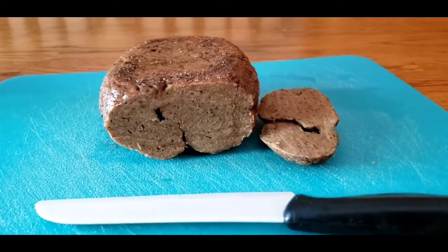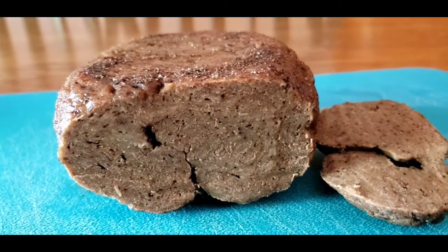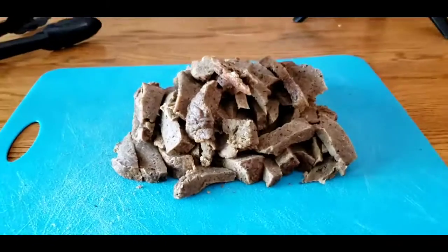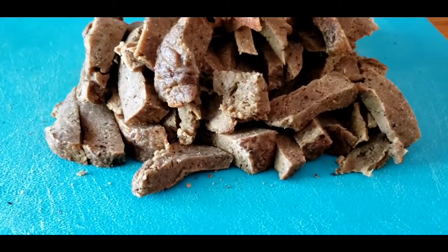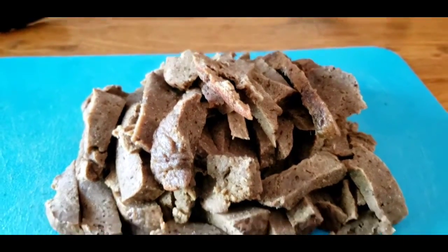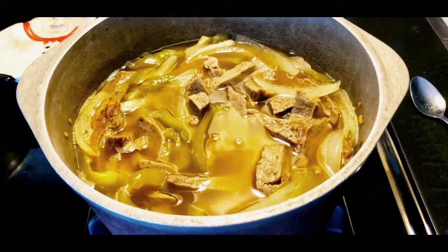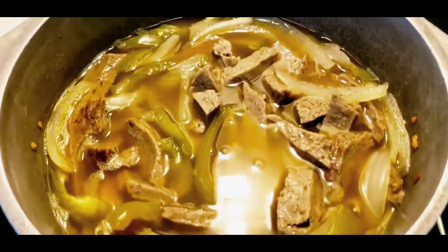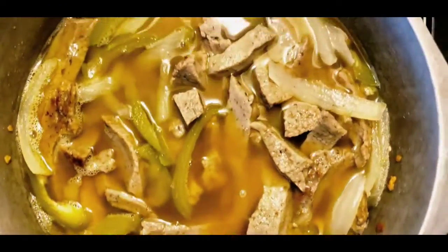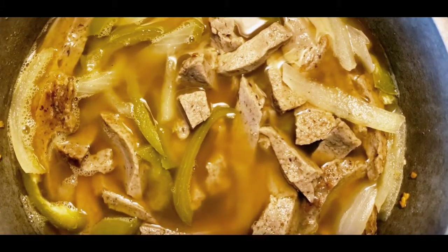It cooled off, so I was able to cut it. This is what it looks like on the inside. Here it is all sliced up. Now I'm going to put it in some broth with some onion, green pepper, and some spices. Okay, I turned off the heat so it can cool down a little bit. Now I'll get the bread out and I'll have my vegan roast beef sandwich.